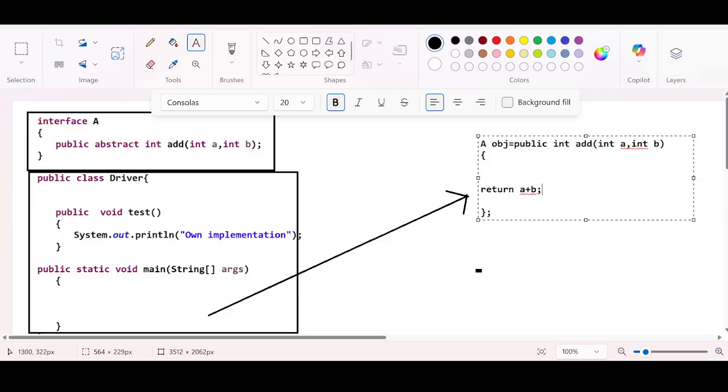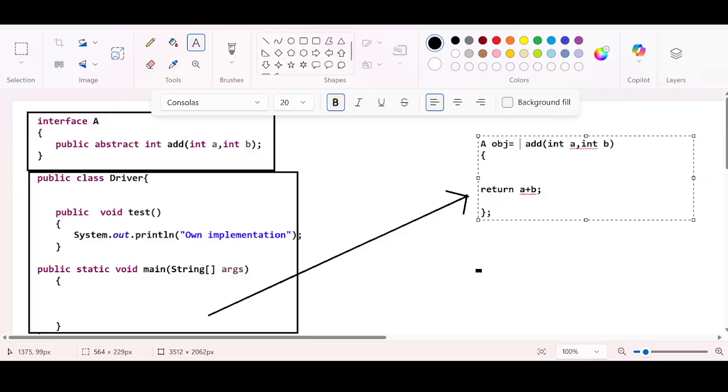Typically, this method is accepting two inputs, and let us say the inputs are 10 comma 20. 10 and 20 will be added, and 30 will be returned. This is what the logic is. The overriding is happening next to the assignment operator. So this is the typical lambda expression. But in a lambda expression, this access modifier is optional.